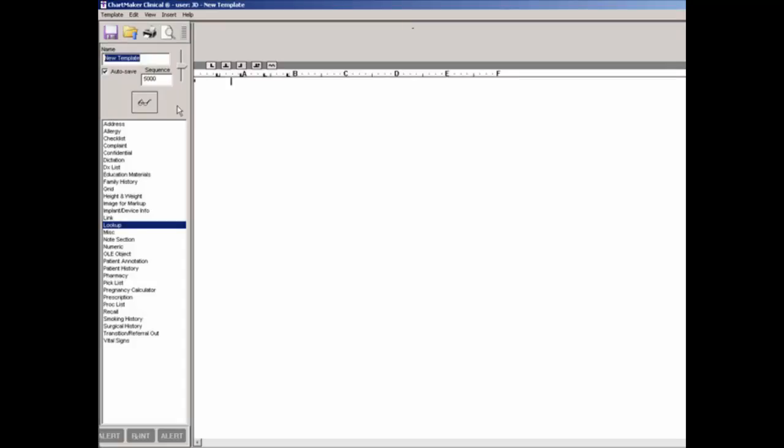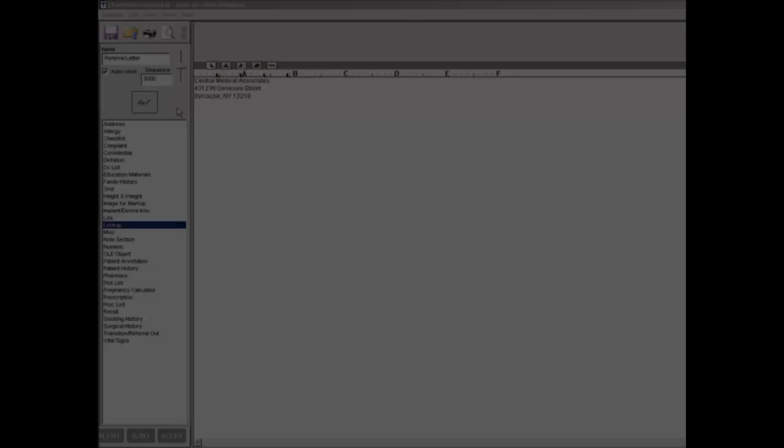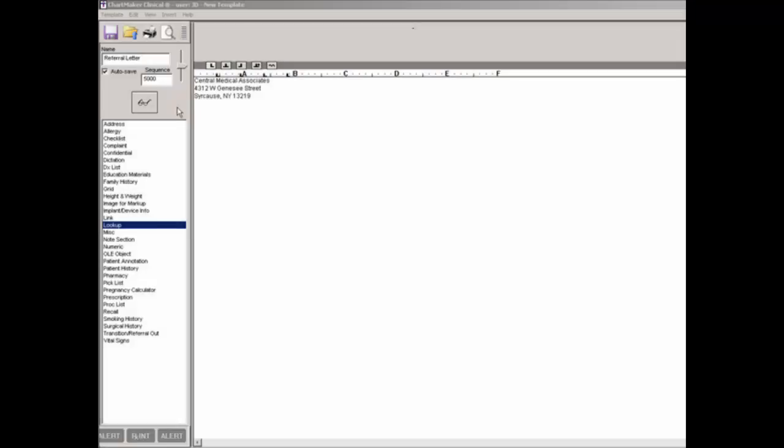To create a new letter template, you must add an address button to the template. When an address button is inserted into a template, it causes the template to be changed to a letter template. This will automatically insert the doctor's name and address into a chart note to begin the letter to that physician. The letters are accessed by clicking the Note tab and then New Letters when in a patient's chart.